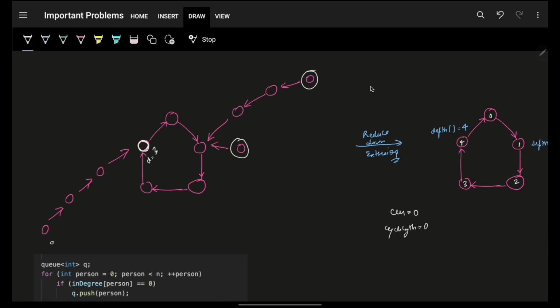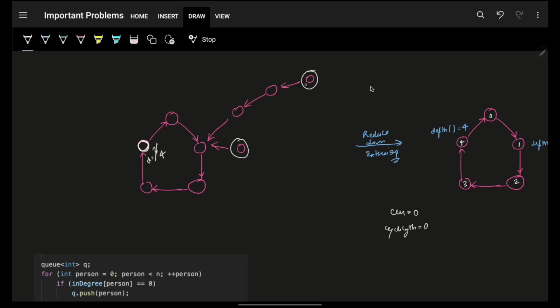Okay, here the depth is 1. Then I will remove it, the depth will become 2. I will remove it, the depth has become 3. I will remove it, the depth of this has become 4. I will have to maximize it, so it will maximize to 4. Although it is not pushed inside the queue because it still has an in degree of 1 from the other side, so it cannot be removed.